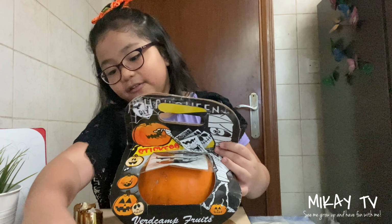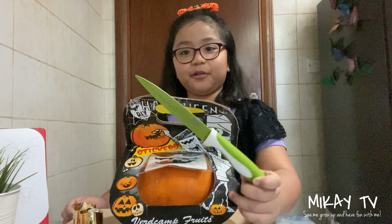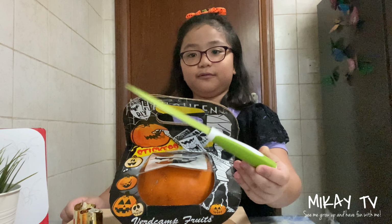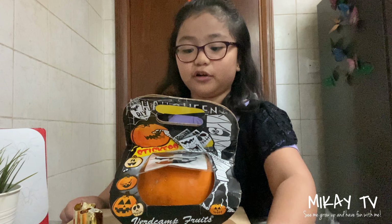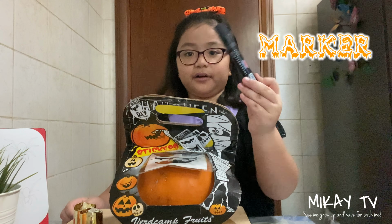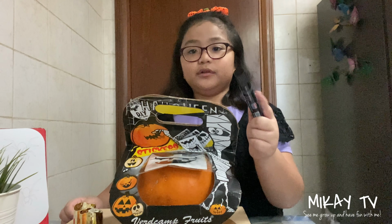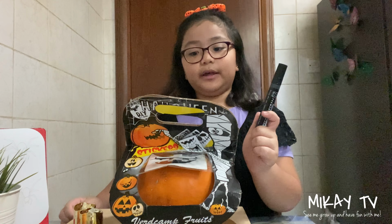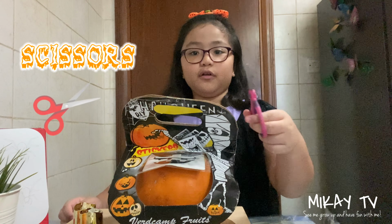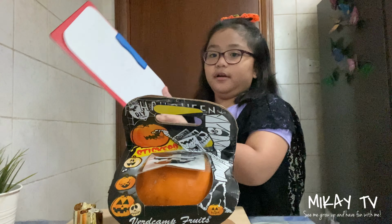Okay, so here is a knife. I'm just scared to hold it. It's my first time holding one. And also, when you're using this, ask an adult for help because you might cut off your finger. And here is a Sharpie marker. We need it to outline it so we can make the carving. And here are the scissors to cut out the drawings, which are right here.